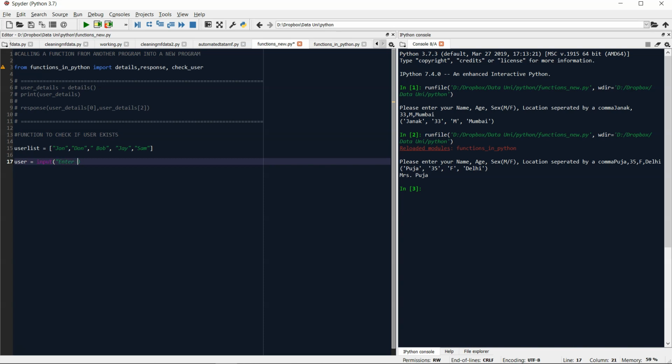User is equal to input, and once the user inputs the username, I'm going to call this function. I have to give it the username, that is user comma, and the list name. Now it will check if user is there in the user list and give us a reply accordingly.